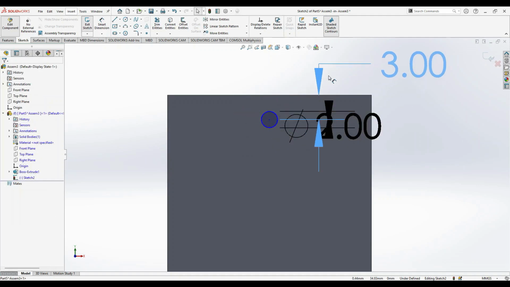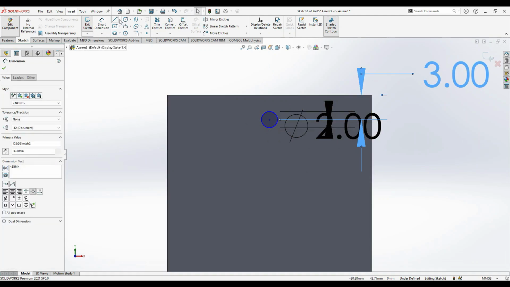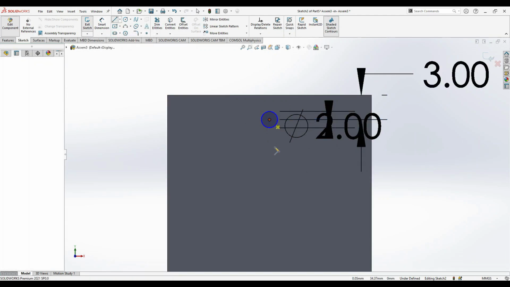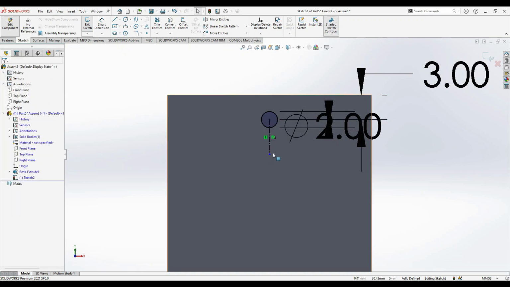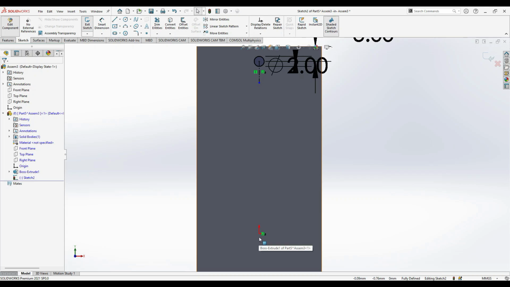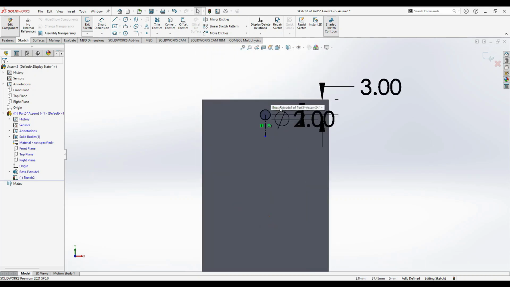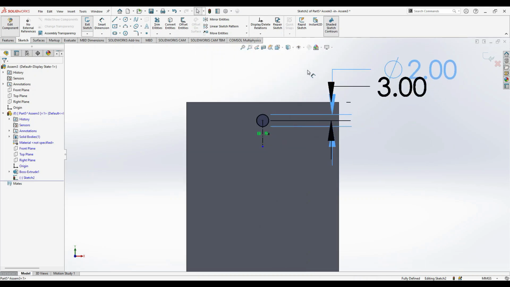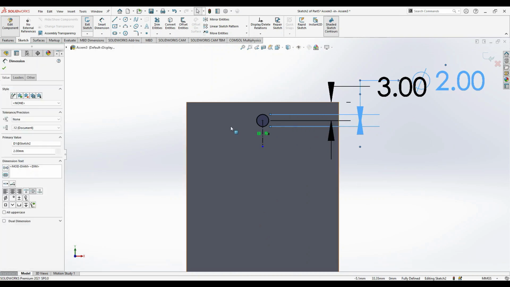We can see it is still blue in color, that is underdefined. Once you create a center line, that center line is collinear with the center, so that it changes to a fully defined case.